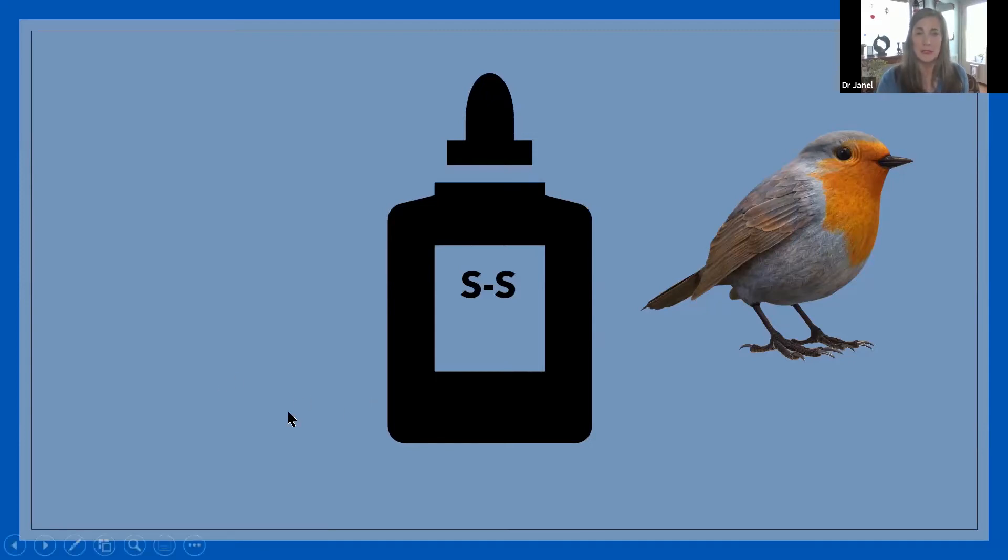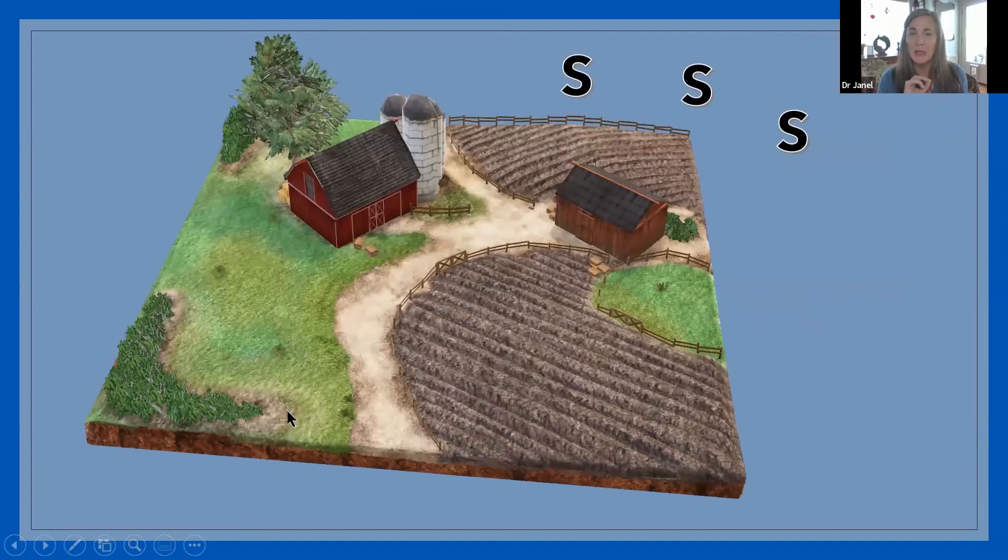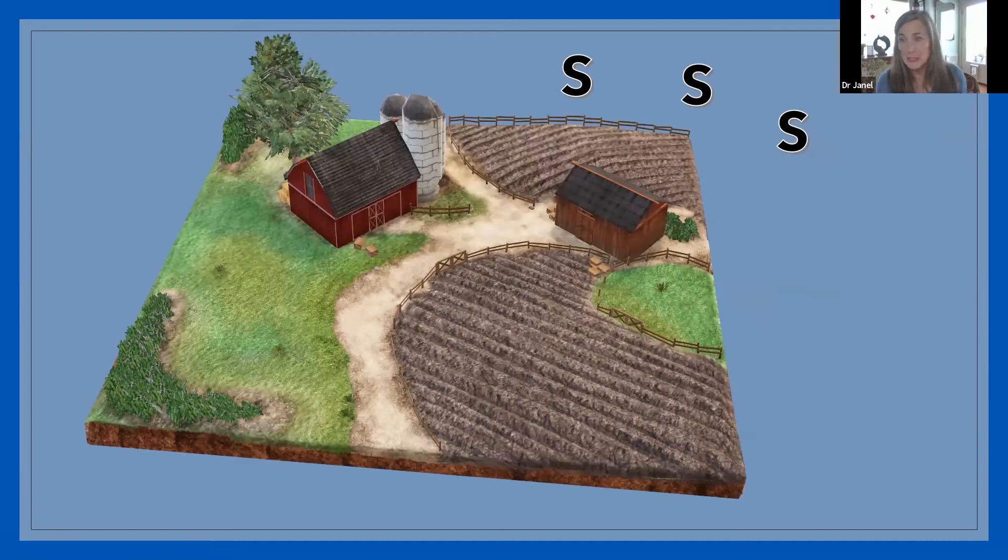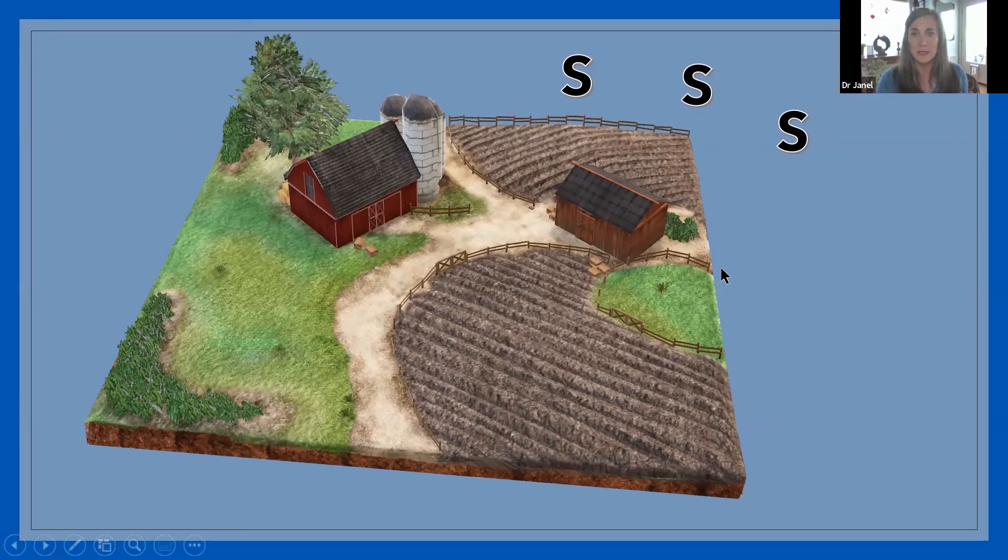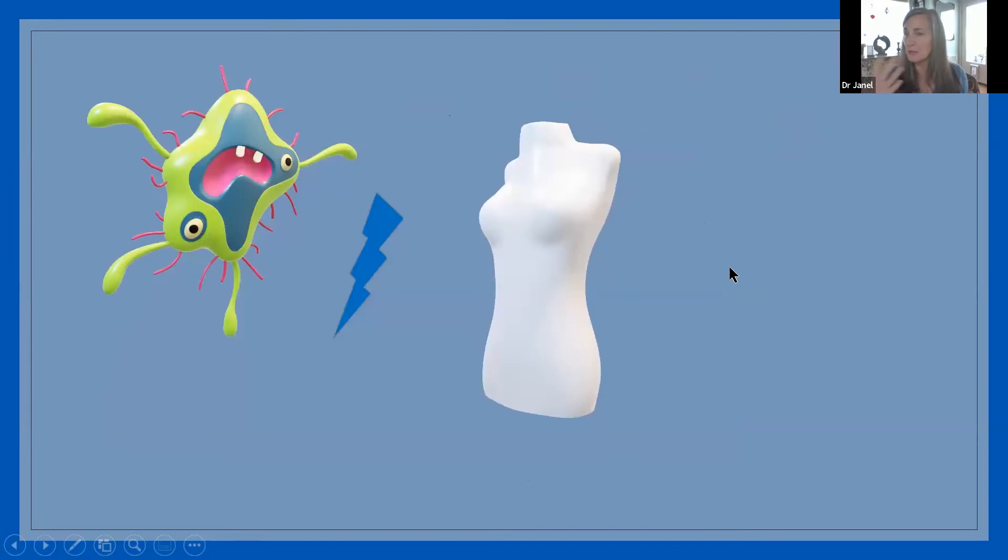This is the end of the structural part of it. Let's look at the functional part of sulfur. Sulfur was the first antifungal that was used in farming. Sulfur has antifungal, meaning anti-yeast properties. It is the main antifungal that's still used in organic farming. There are even plants that produce sulfur on the top of their leaves defensively to protect them from fungal overgrowth in the wild. So antifungal, anti-yeast, that all means the same thing.